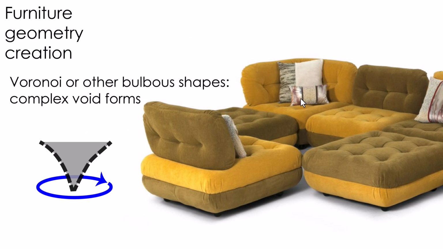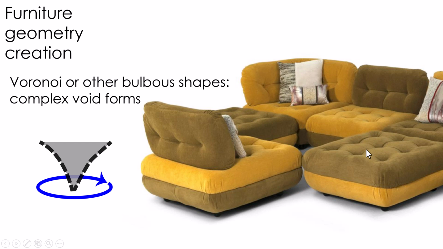So the model suddenly is getting very complicated, but you ain't seen nothing yet, because if you wanted to create, say, a tufting effect, well, now you're really looking at a complicated element. Perhaps these are swept blends, and when you create the swept blend, you might have to do it in two pieces so that you can have two different materials. And to get these little indentations, these tufts, now you're going to have to create a void form that is a revolve that's going to eat into this.